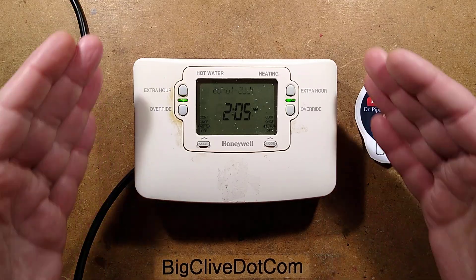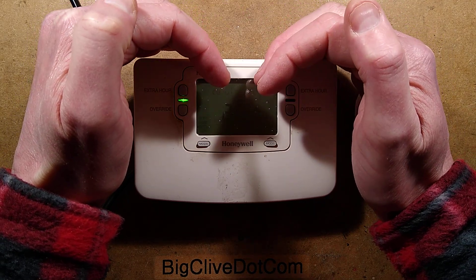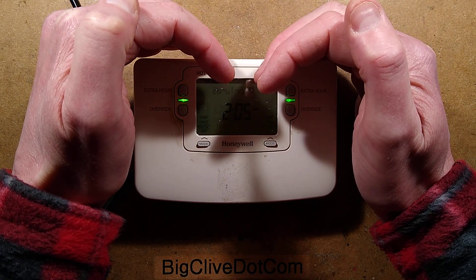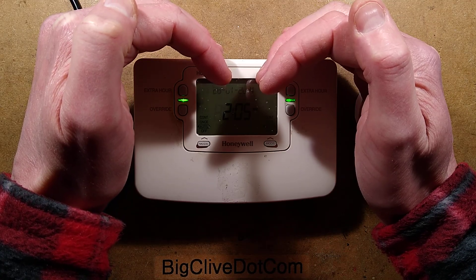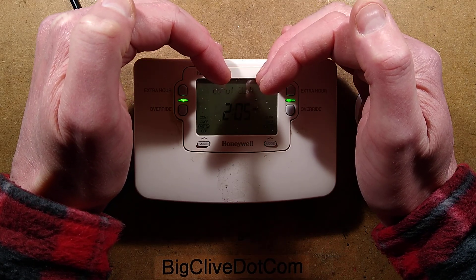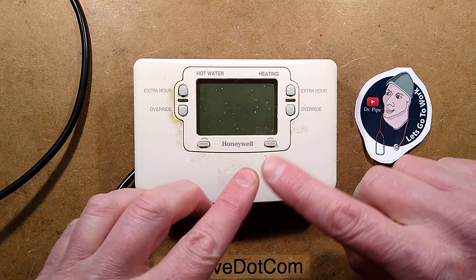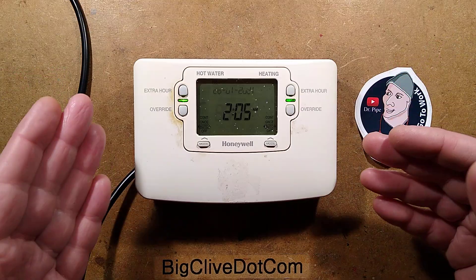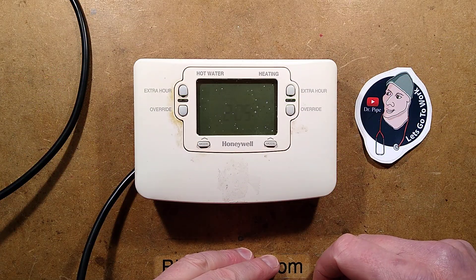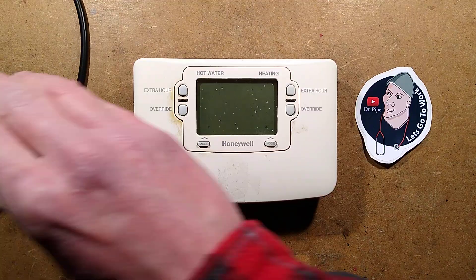This is the one that has the issue at the moment. If I put my hand around so you can see the little indicator lights and the display, you'll see it keeps cutting out and then waking up again — very rhythmic. Because it's operating the motorised valve, the valve never quite reaches the end and turns the heating on. So when they do this, it basically shuts your heating down. Let's investigate and see what's causing the problem.